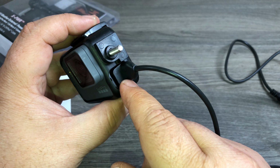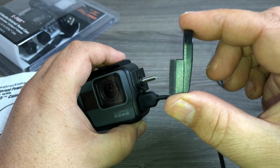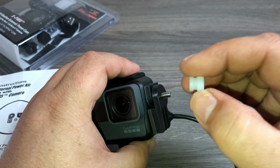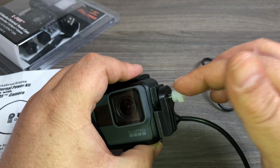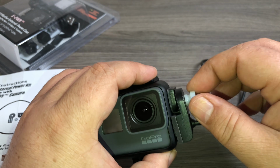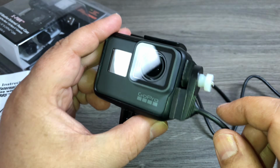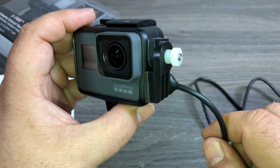This piece is like a rubbery material, so it's like over top of the ports and it's going to seal it. We now take this arm and it goes on just like that. Now we're going to put on the nut, and it's best if you put the small piece on first. That just gives you leverage when you're tightening it up. And we're just going to tighten it up.